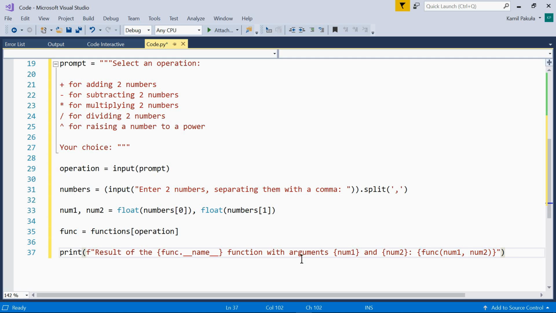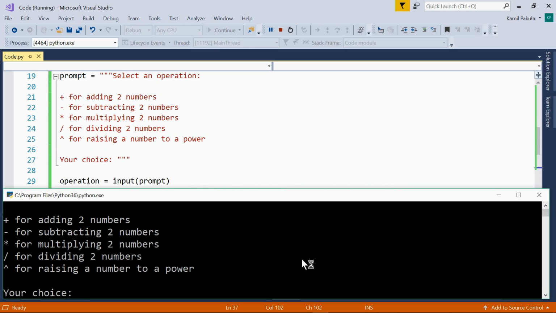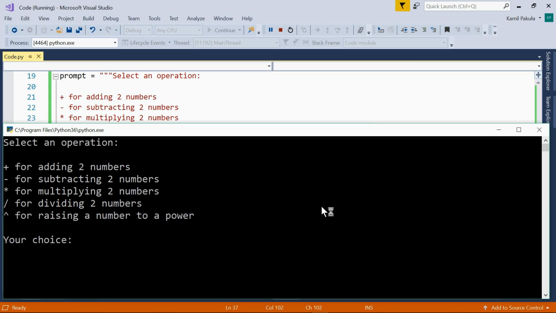So now let's run this program. Fine. Select an operation. Plus for adding two numbers, minus for subtracting two numbers, and so on. Your choice. And let's enter a star. Enter two numbers, separating them with a comma.